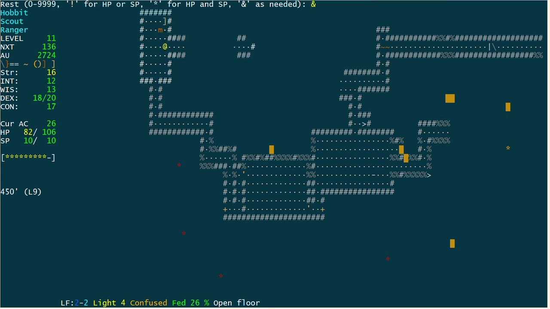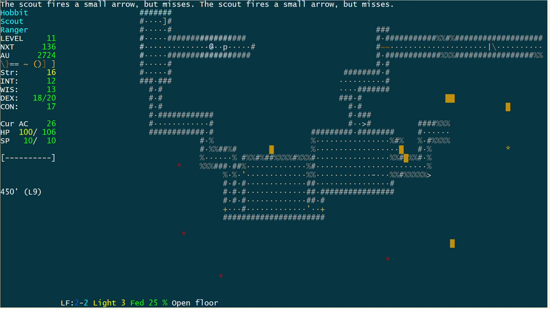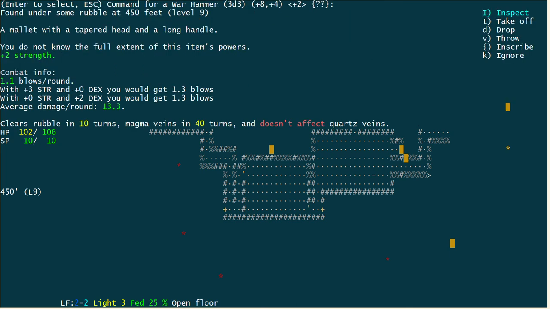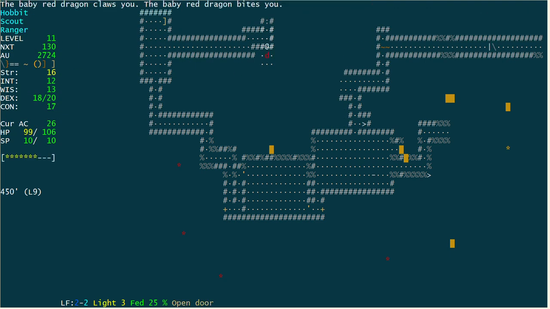Well, these guys are annoying. So those brown molds are actually pretty annoying because they have a lot of hit points. And you can find them very early in the game. Do I want to kill a dragon right now? I guess I do.